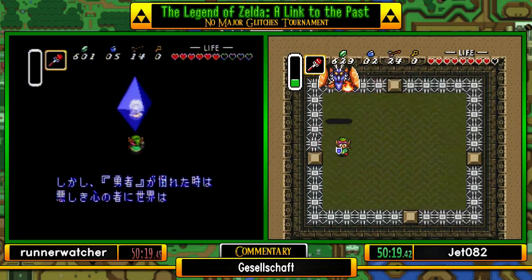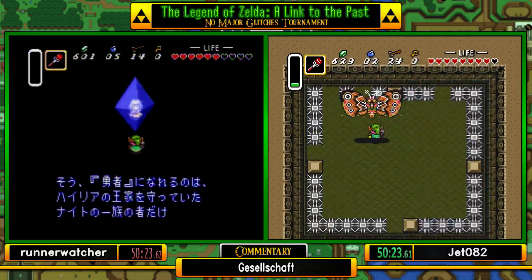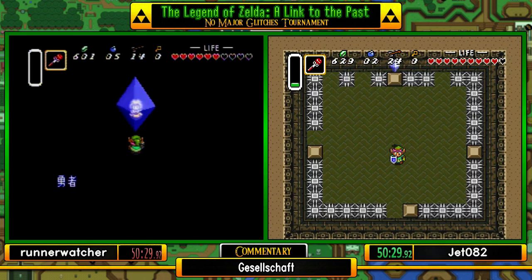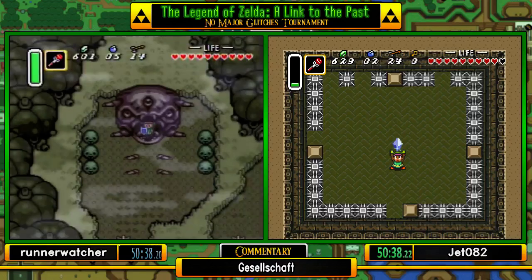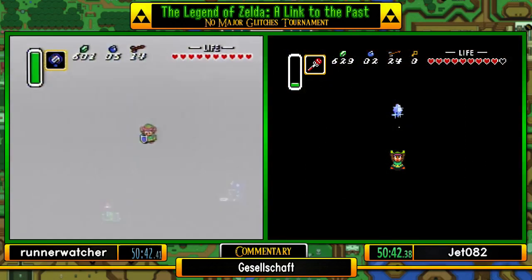So the temper only takes 4 slashes. With the fire rod, it takes 8 shots. It's synonymous to a master sword, but you can already see Jet had a very nice fight, and Runner Watcher had a much more trolly fight. There are ways to try and mitigate it, but it's still an unfortunate fight. Moth is harder than he should be at times.